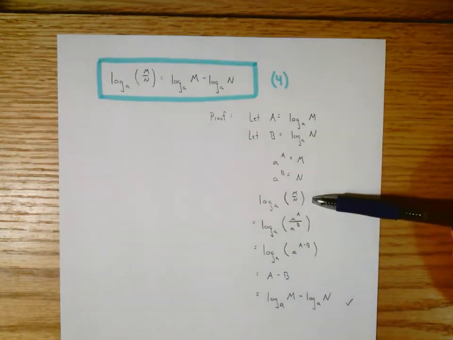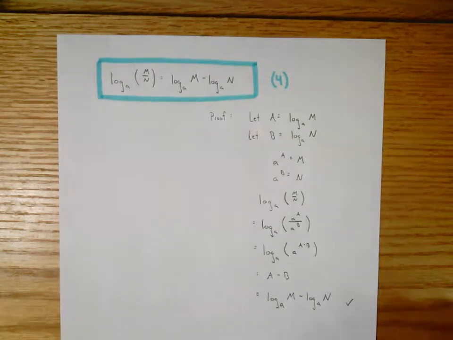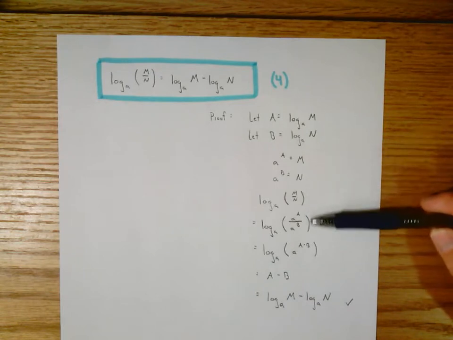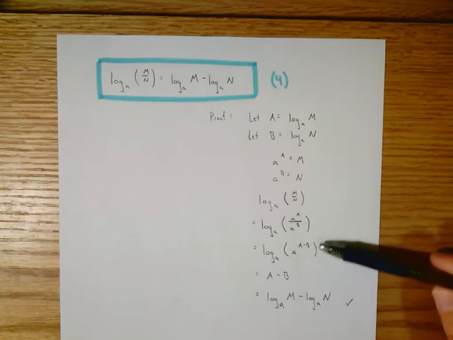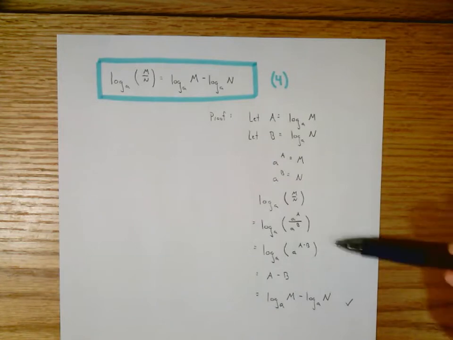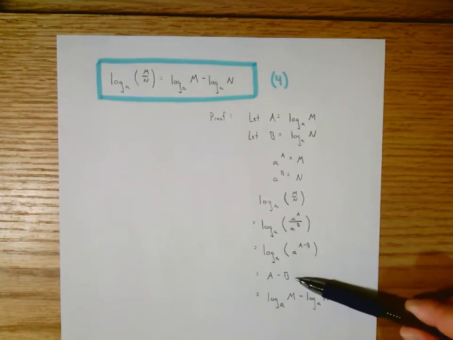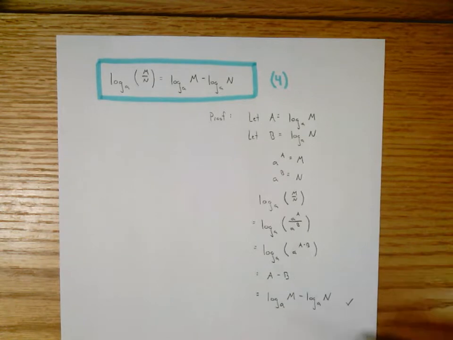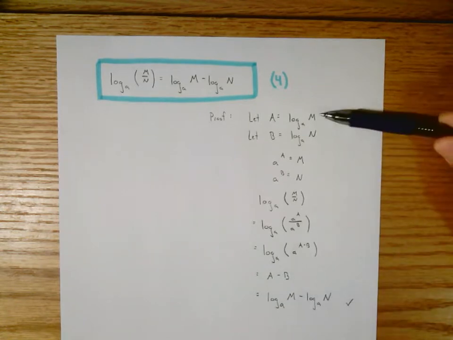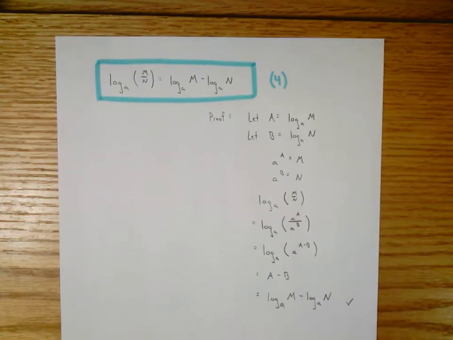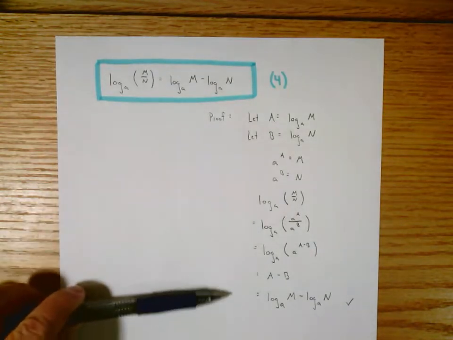Now I'm going to write the expression that was given on the left-hand side of the property that I'm trying to prove. I'm going to substitute in the values of m and n. Here I'm dividing two powers that have equal bases, so I can keep that base and subtract the exponents. I'm going to return to the properties from the very beginning of this section. Using a composition of inverses, I know the value of this is simply the exponent a minus b, and then I'm going to substitute in my givens from the very beginning of the proof with my logarithmic values of a and b. And now you can see that all 5 of these expressions are equivalent.